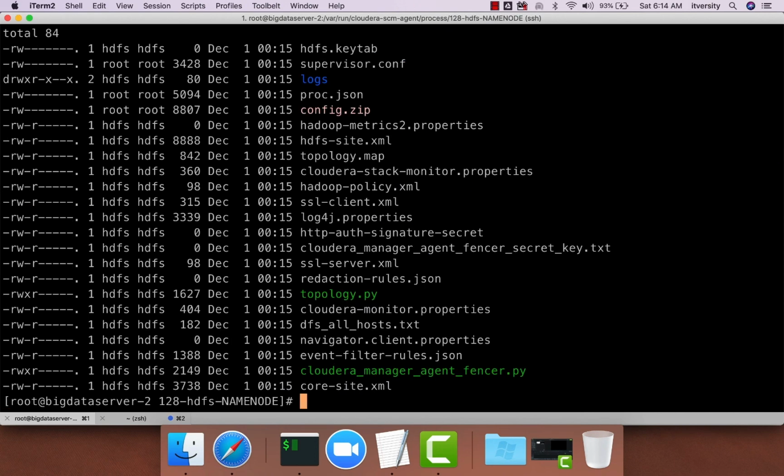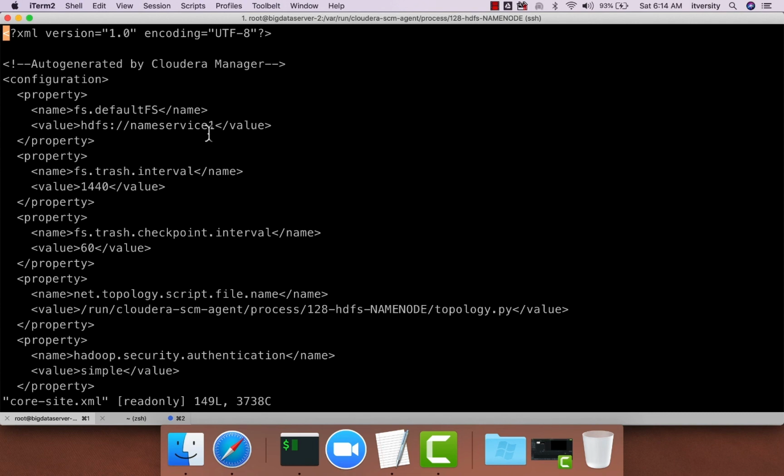Then if you run ls -ltr and open core-site.xml, now you have the name service under fs.defaultFS. Like this, you can compare the differences between the older and newer properties files, so that you get a hang of how the properties are changed once high availability is configured.